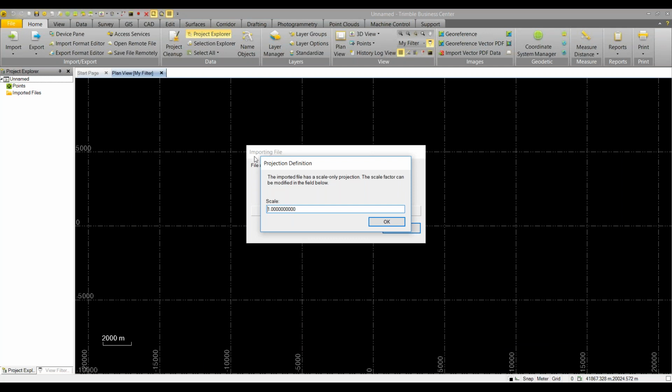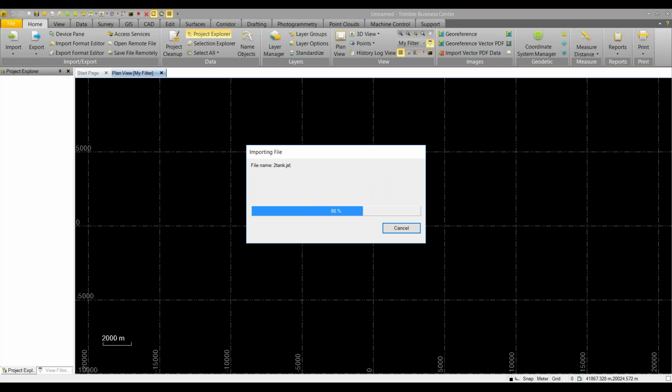And we'll see in TBC, this dialog comes up for the product definition. It says it's a scale-only project, and we can modify the scale factor. We don't want to do that. What this tells us is this was a total station project. They did scale only, and they set the scale to 1. So that basically means that there's no scaling involved, and any distances they measured will be equal to grid distances, which will be equal to ground distances. So we'll hit OK, leaving that as 1.